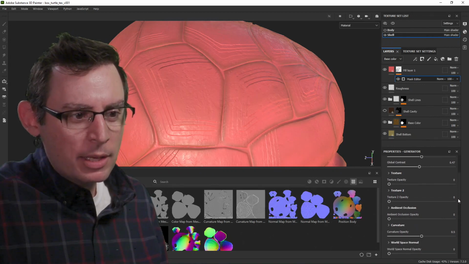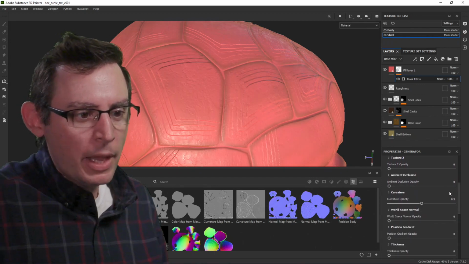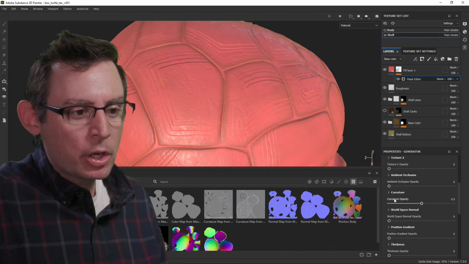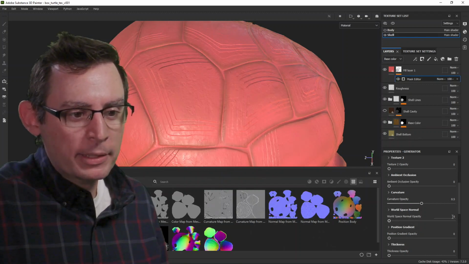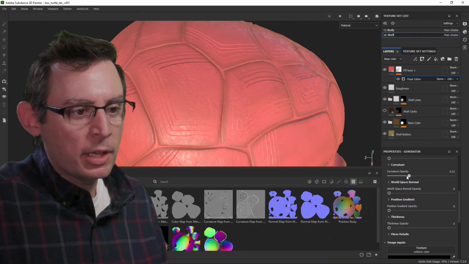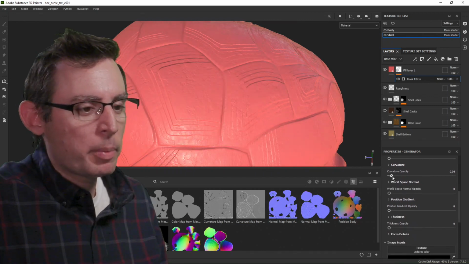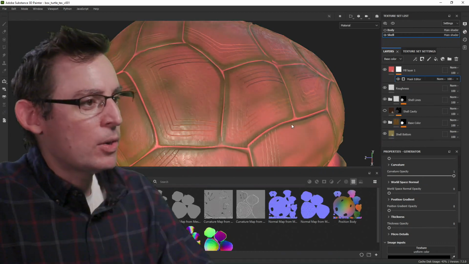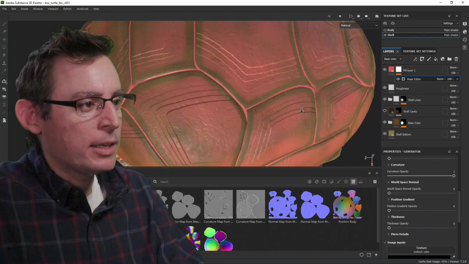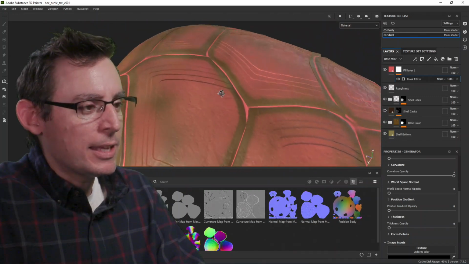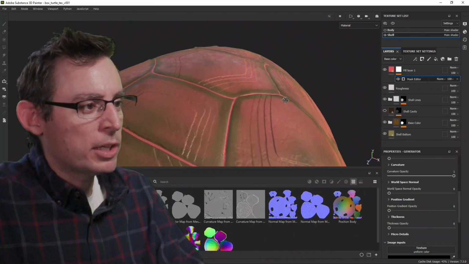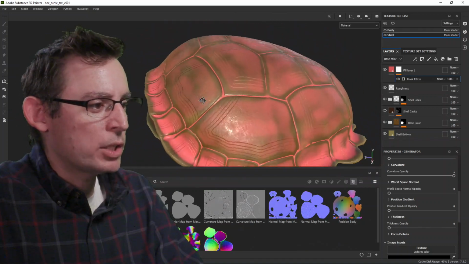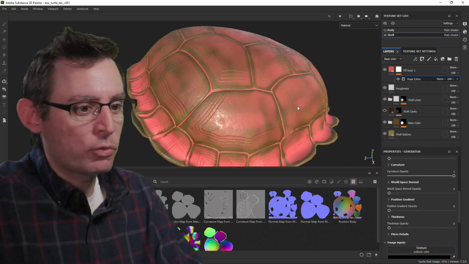Let's go down into the bottoms here. And this is where it really becomes more important because we have ambient occlusion, curvature, and world space normal opacity. Now, we're most interested in the curvature. With the curvature opacity of 0, you can see the effect. Here it is at 100, aha, and it's starting to get a whole lot better. It's starting to find pretty quickly the curvature of all of these cells. Thank you, high resolution sculpture. You're doing a great job of trying to find all of these edges for me real fast.